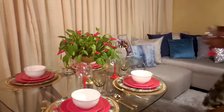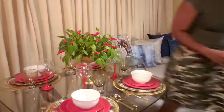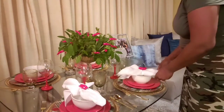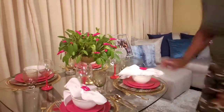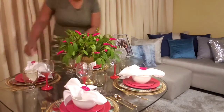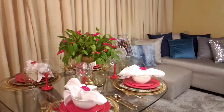Now the wine glasses, I DIYed those, and those are from the Dollar Tree. I spray painted those and added epoxy to seal them. For the napkins, I DIYed those napkin rings as well. Glue 2 chili peppers together and attach them to the clear napkin rings.